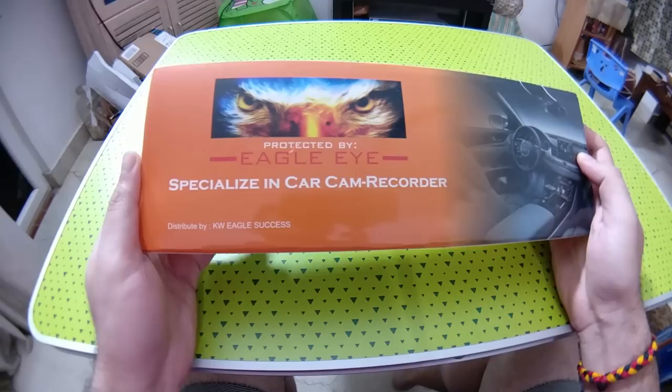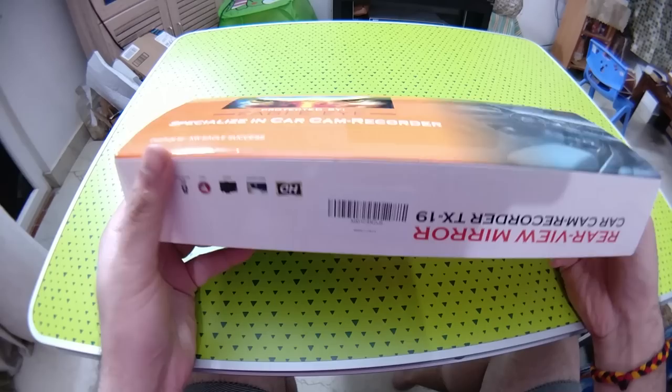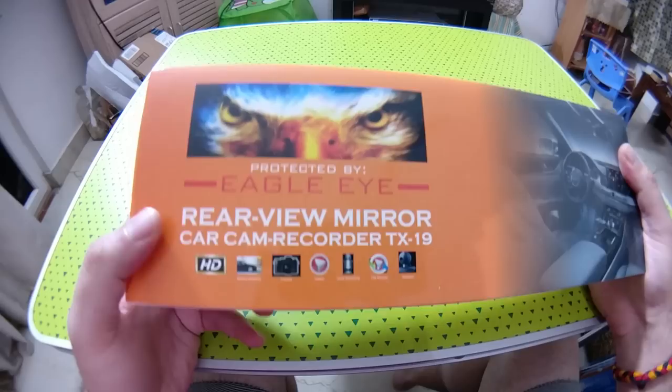Okay, so this is made by a company called Eagle Eye, and the box looks really attractive. Just ignore the spelling because this looks like a ripoff from another well-known brand, perhaps. I'm not sure, but there's a lot of spelling mistakes on the box, but it's very well packed, to be honest. This device is a very nice in-car video recorder.